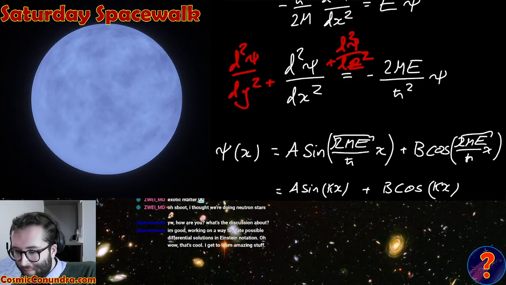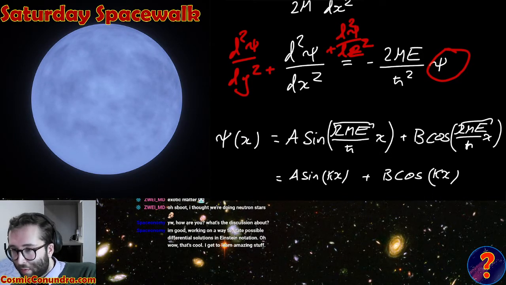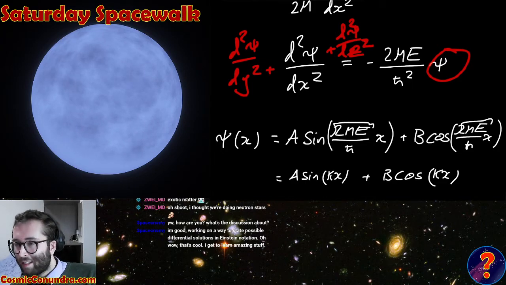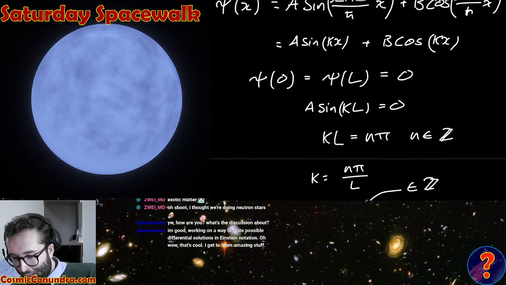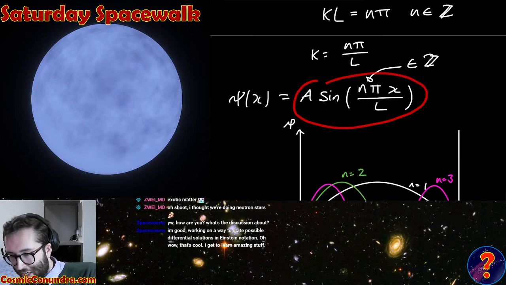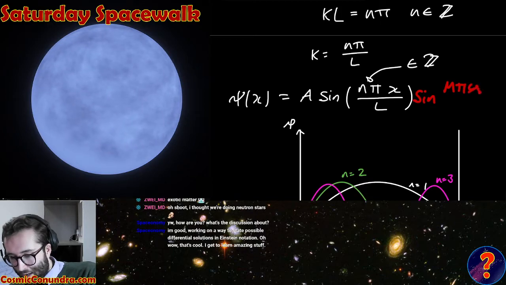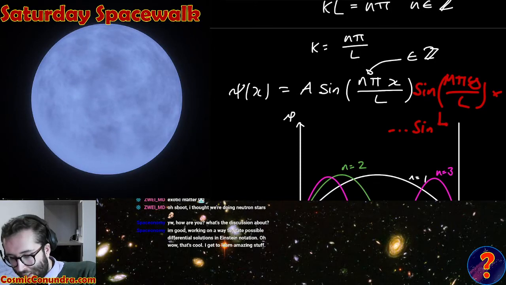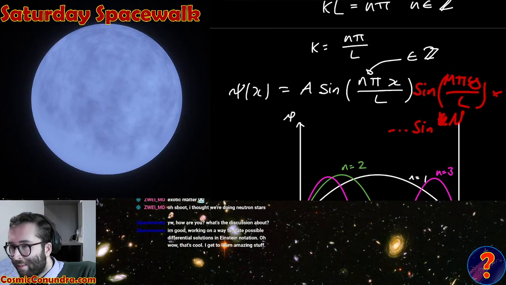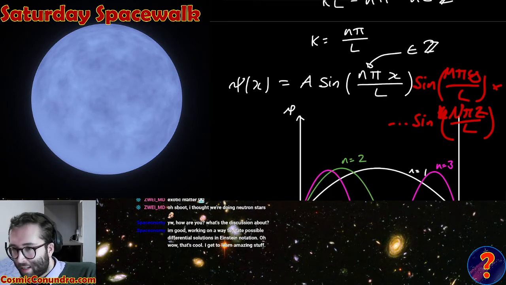Separation of variables. You will write your solution, psi, as a product of a function in x times a function of y times a function of z. So when you work it out, what you'll find is that instead of having psi equal just this thing here, you would also pick up a sine of m pi y over L, multiplied by another sine, with another integer, capital N, m, and little n, pi z over L. So it'll just be a product of these sines.